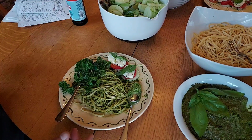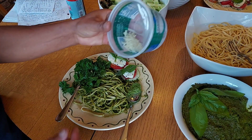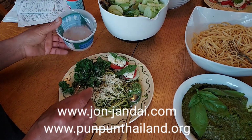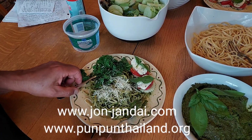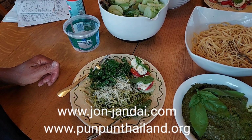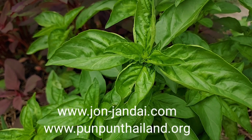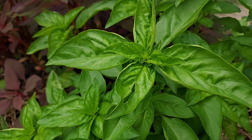We use many kinds of basil for healing also, because basil is good for fever, normally fever or cold, especially tulsi or hot basil. We make tea from it, or put it in soup, or eat it fresh. It helps us relieve fever and cold very well. If you grow basil, 1 or 2 plants is enough. If you grow more than that, it's too much to eat. Try it, you will love it.